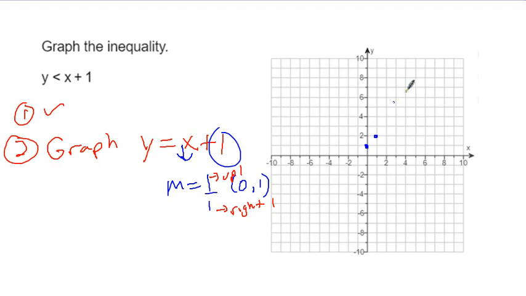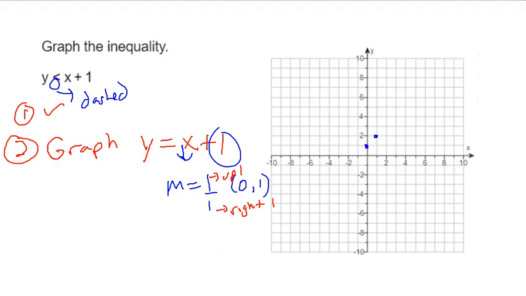But don't just do it out of habit here, because we have an extra consideration to think about, which is, do we want this line to be drawn as a solid line, or do we want to draw it as a dashed line? If you just do it out of habit, you're just going to draw a solid line because that's what we do in every other situation. But in this case, we have to think about it first. And because there's no equals to here, we're going to graph this as a dashed line instead of a solid line. And so let me connect these 2 points with a dashed line.